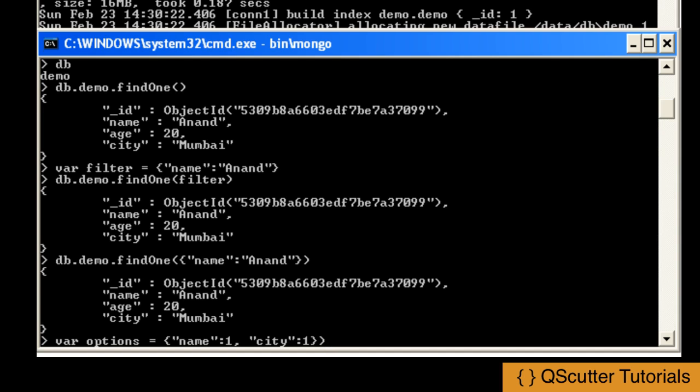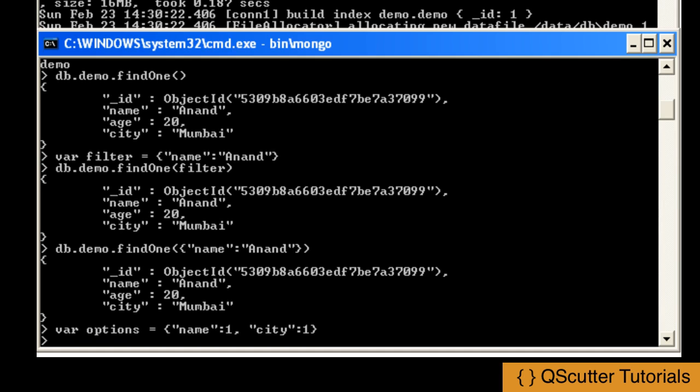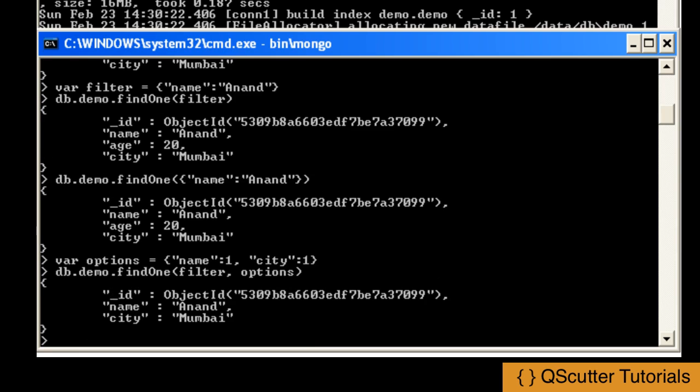So what we want to tell Mongo is that we only want the name and the city fields to be returned in the findOne command. So this time we specify the filter and the options.